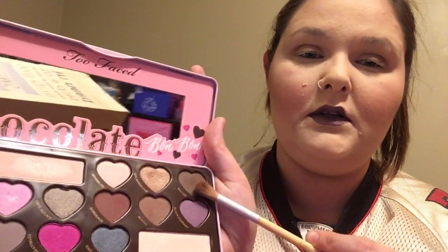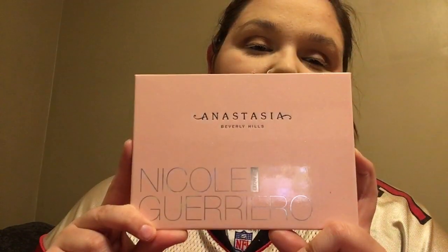I'm going to use this one here pretty lightly just on the outer part to add a little dimension. That's it for the eyeshadow. Next is my favorite part: highlighter. I'm going to spray our Master Fix by Maybelline. The Nicole Guerrero Anastasia Beverly Hills glow kit is one of my favorites for everyday use — I'm going to use the middle one on the top, Forever Young, my favorite.